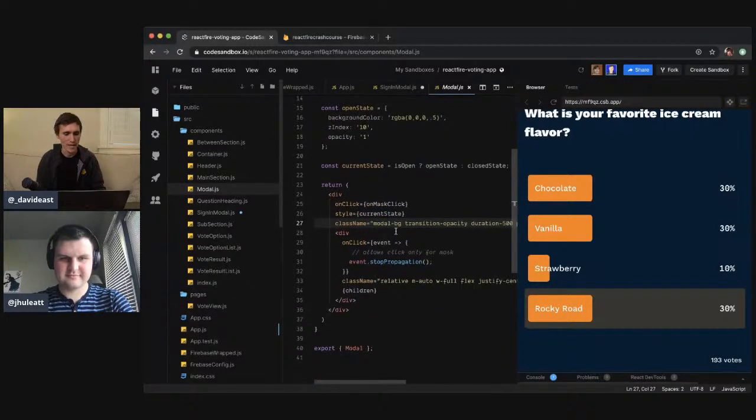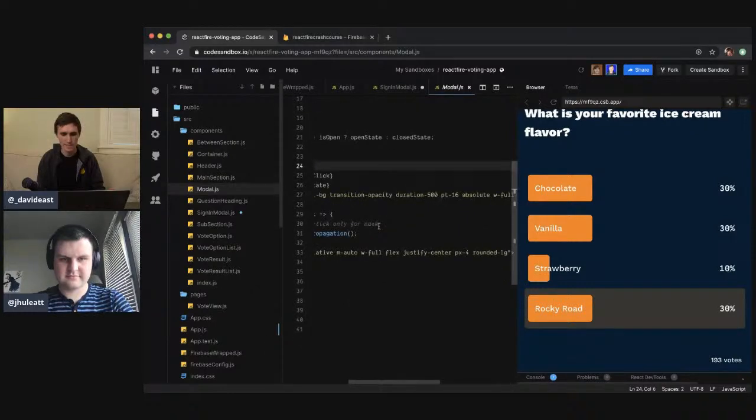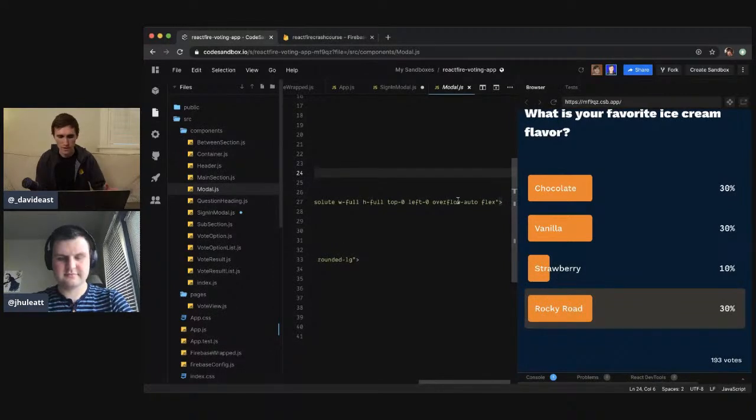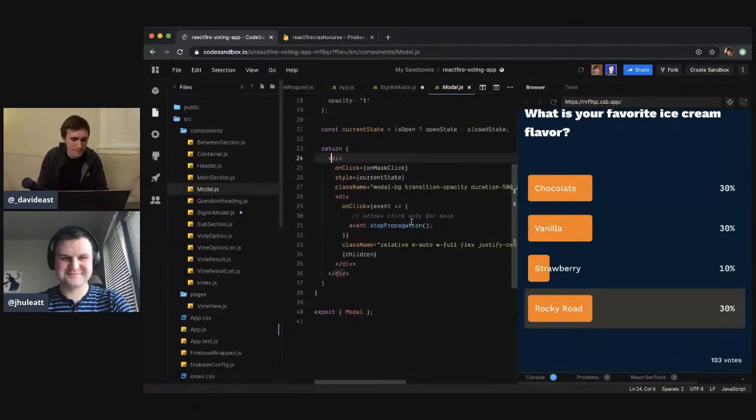And then we have the parent div, which has all of these Tailwind classes that give it absolute positioning, full width, full height, top 0, left 0, overflow auto, all this stuff that just makes it snap to the screen. I think maybe you would not have gotten that idea if I didn't zoom in. I think the zoom really clicks. Definitely. Yeah, that's what I like to think.